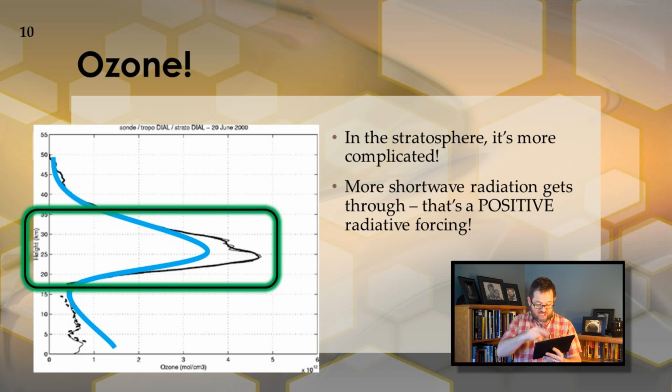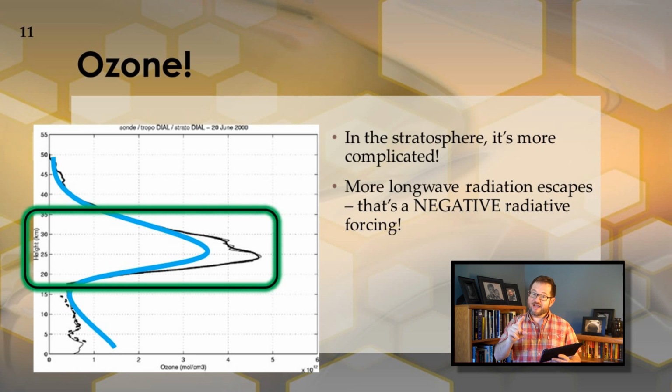Now, up in the stratosphere, which I now have circled there in green, it gets a little bit more complicated because here we have two processes at work. By depleting the amount of ozone in the stratosphere, we are letting more ultraviolet radiation through. That is a positive radiative forcing. We have reduced the optical depth of the stratosphere with respect to ultraviolet radiation. So now more ultraviolet radiation makes it to the surface of the Earth and warms the Earth, as well as sunburn, skin cancer, all that kind of good stuff.